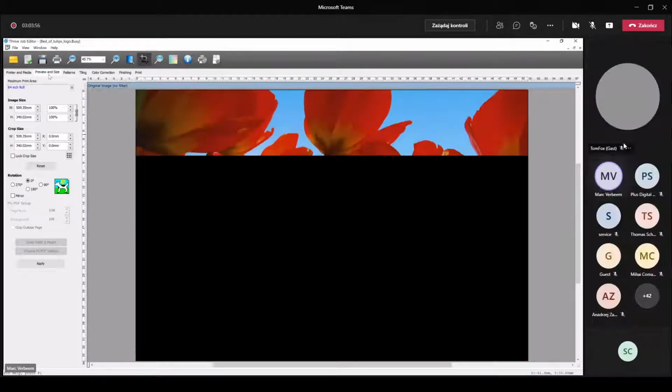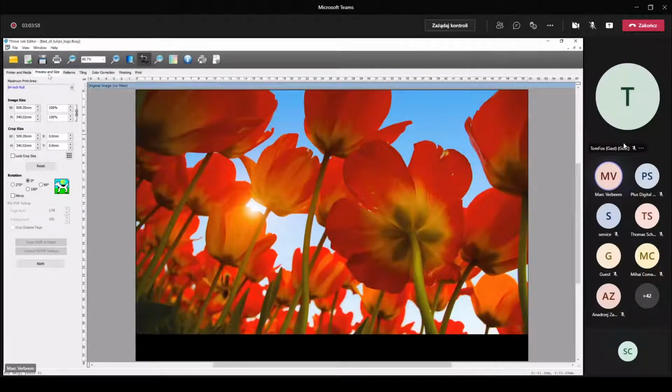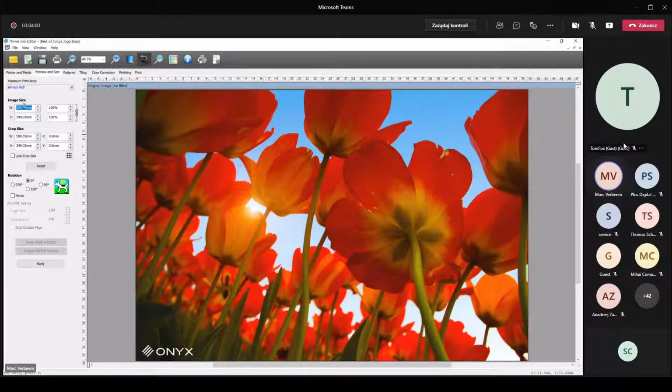Next step, preview and size. Very easy, you can change my size into whatever I want. Apply my size change.